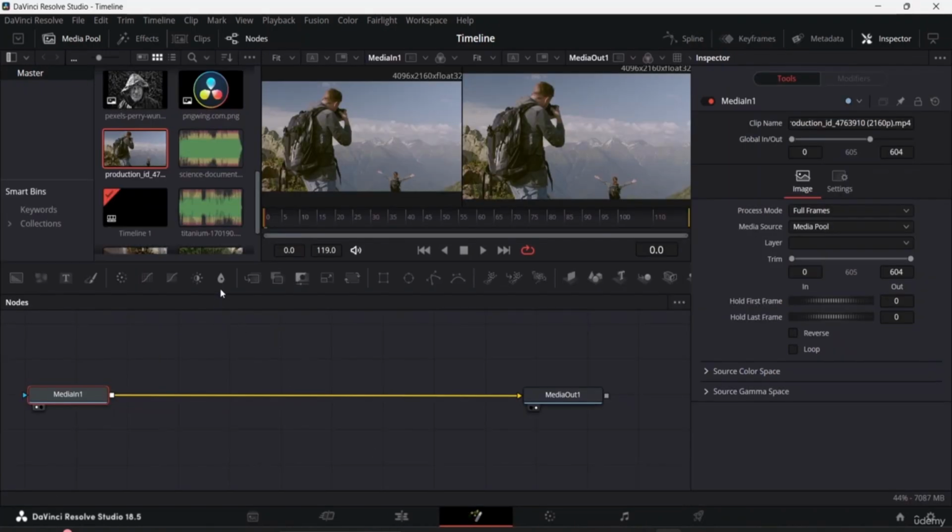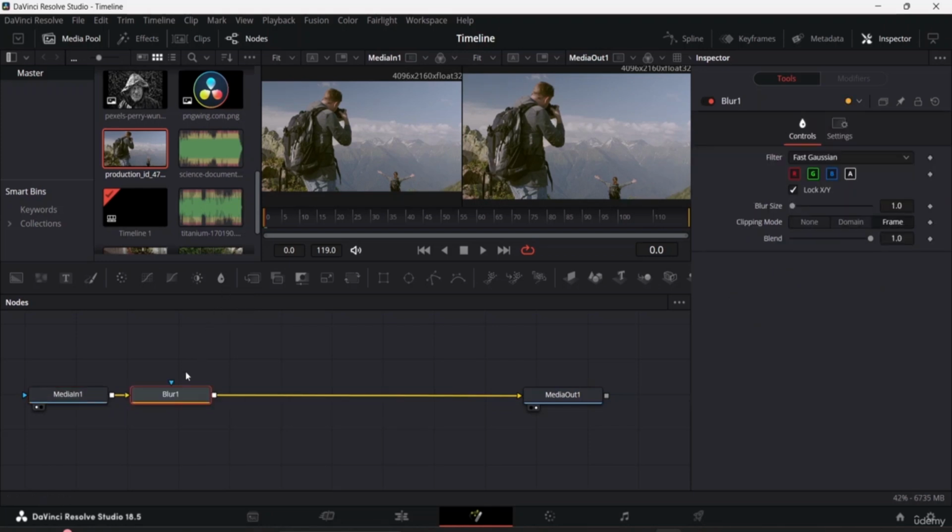So what I'll do is, suppose I have some of these things over here: color corrector, color curves for hue and curves, brightness and contrast. Suppose I want to add some kind of blurry effect to my video. I need to click over here, and as you can see, I can just put on this blur effect right over here.